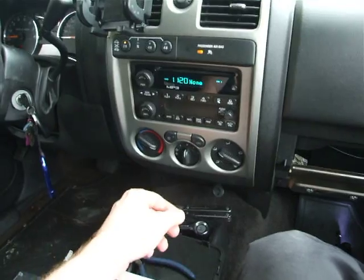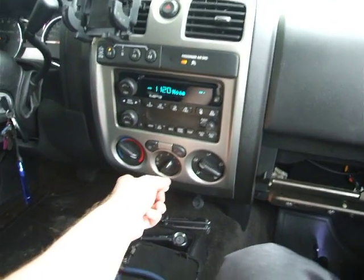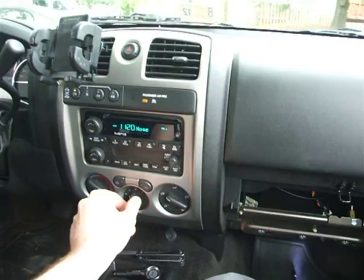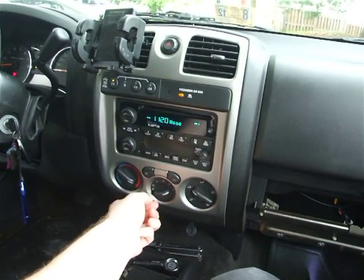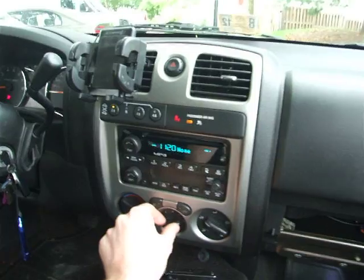Hey, there we go. Very nice, very nice. We now have all of our different positions. Low. 1, 2. Awesome. Oh. It's beeping at me because of the seatbelt.